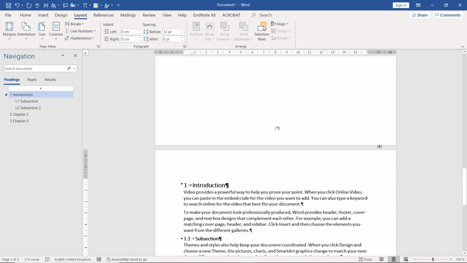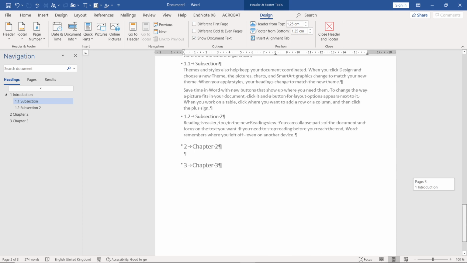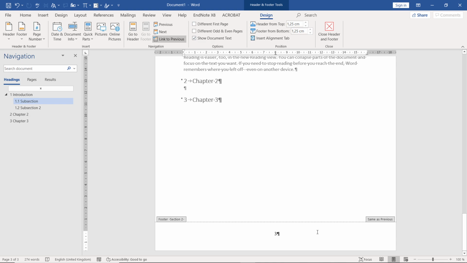So now we can go back into the header and footer by double clicking. And now we have more information. Now it says that this is section 1 and it says that this is section 2. However, they are still linked to each other, so section 2 is the same as section 1. And we can address this by coming down here, and now in the design tool we can see here that this is marked the link to previous. So by clicking this we will break the link, and by doing so it will no longer be dark gray, and also the link here will show us it will disappear.